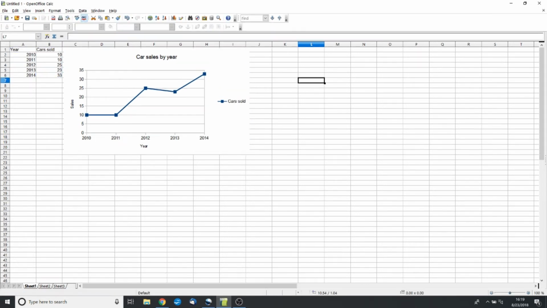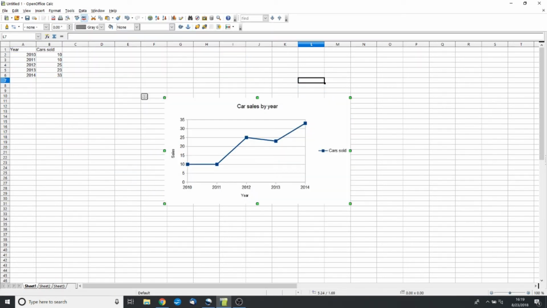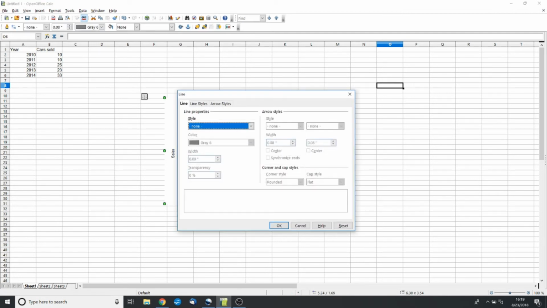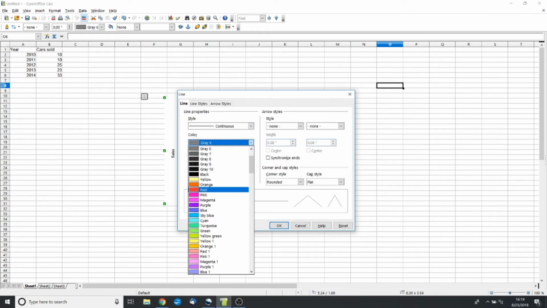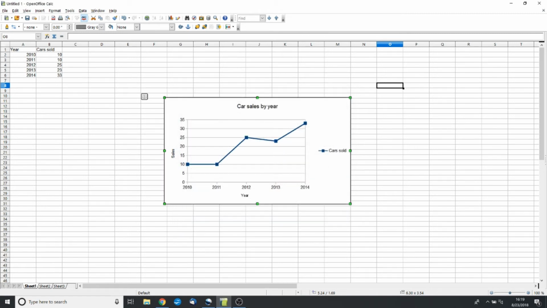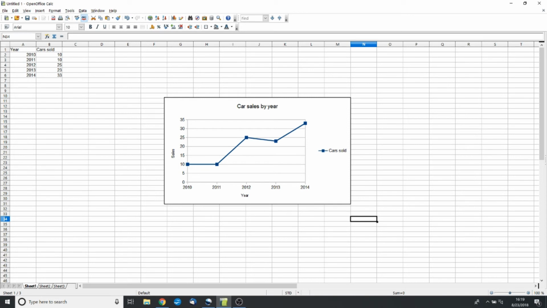Again, this is just everything's the default. Calc chose the lines for us, it chose this blue color, everything like that. But we can do some customizing too. We can click once and then we can change the line. So if we're printing this out, we want a nice line so we know where to cut this out, right? We can make a nice black line. So there's our line. It already looks a little bit better.